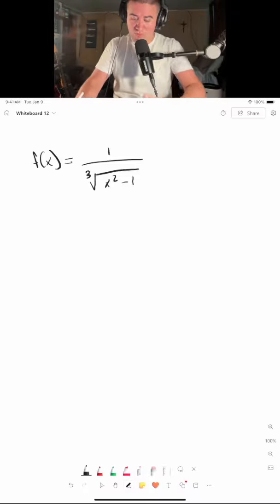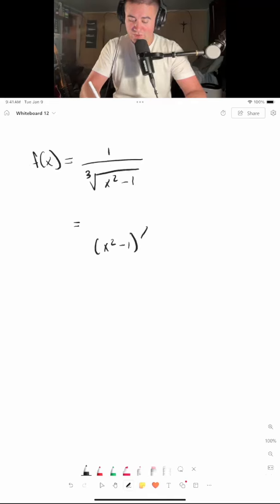But anyways, let's go ahead and move forward with this derivative here. What I like to do here is first rewrite your denominator to where you will have a rational exponent. So that rational exponent is actually going to be 1/3. So that's our rational exponent right there, and of course, with the 1 above as the numerator.